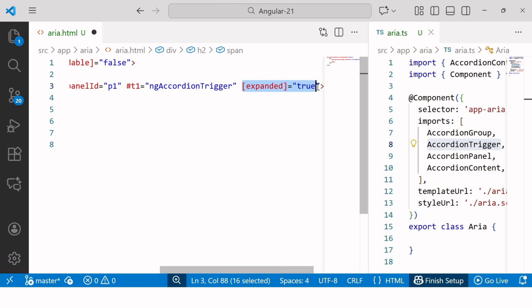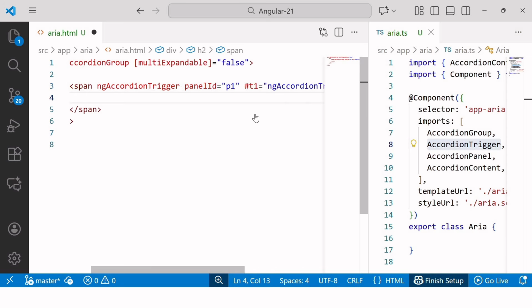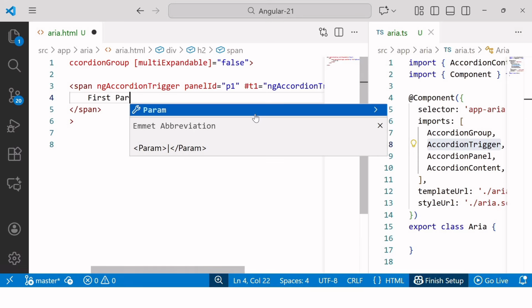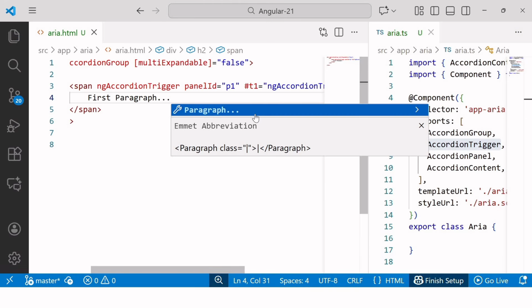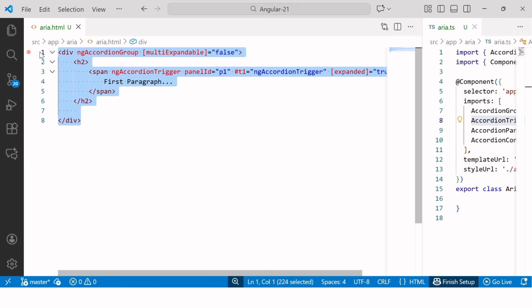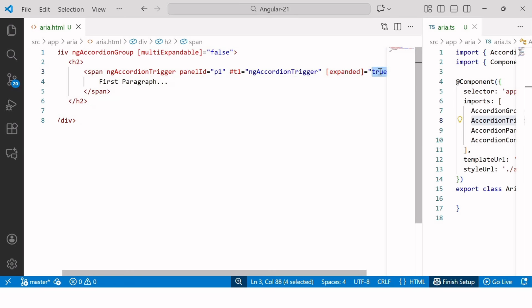This sets the initial state of the accordion panel to expanded. And now inside this, I'll write the heading, first paragraph. Okay. And this code creates an accordion panel with a trigger that expands to show more content. The panel is initially expanded, and the trigger state is bound to the panel's expanded state.